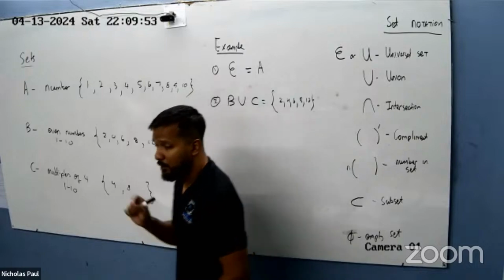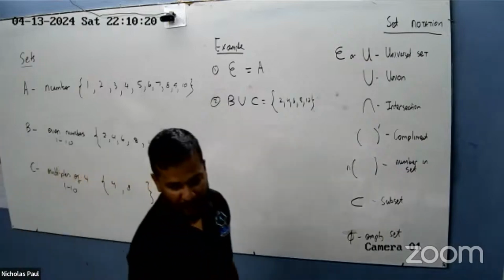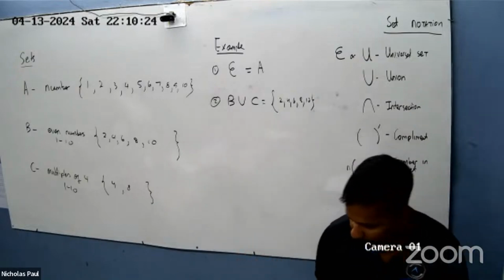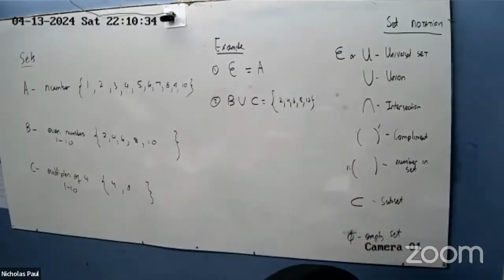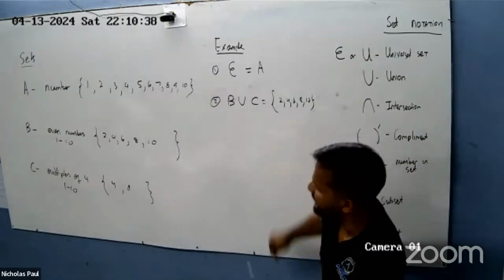That's okay? So write this down. Union represents all the elements in both sets. Union represents all the elements in both sets without repetition. Without repetition. And then write down the example there. Write down the example B and C.